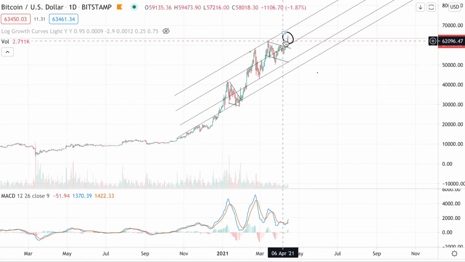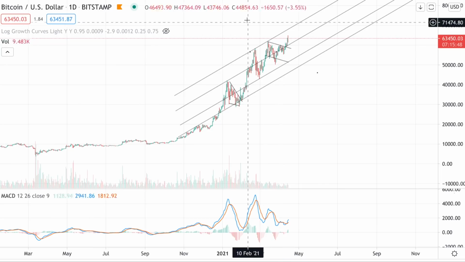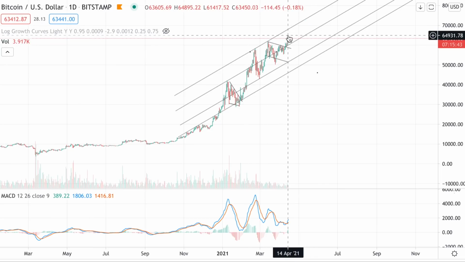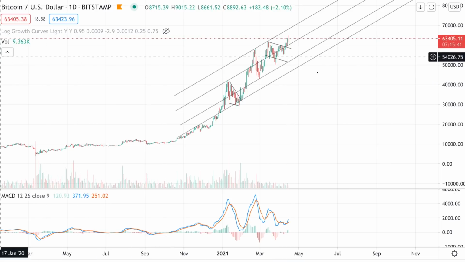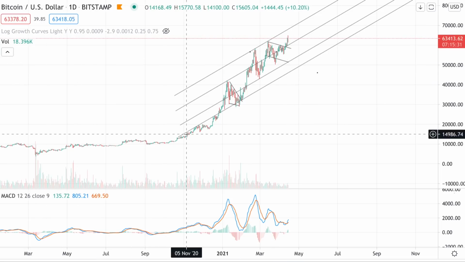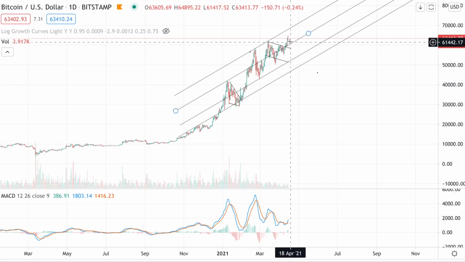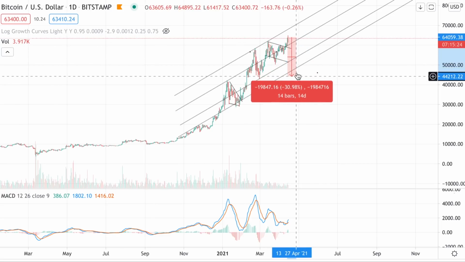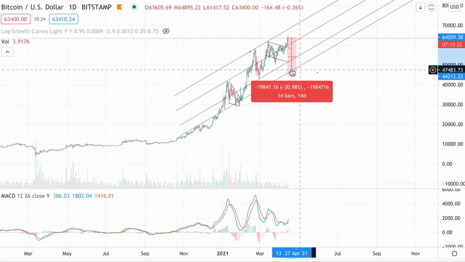That's what we always remind our members on gameoftrades.net. You should always be prepared for a significant drop, a 30% drop on Bitcoin, because that's what the Bitcoin price history tells us is possible. So if we have a 30% drop right now, we'll be buying the dip all over again at these levels.